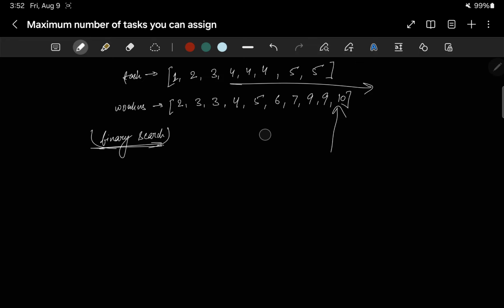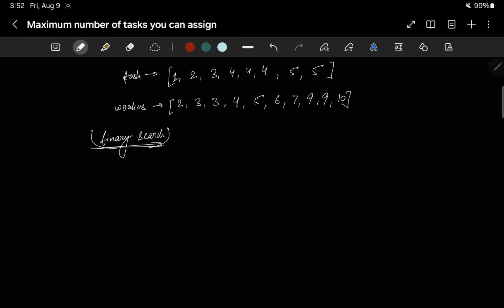So we will keep a point where we have to check. Let's say we'll start with this point, this 10. We will start with the middle. Okay, can you do this? Yes. If it says that yes, it can do this, and others from the mid towards the end can also do it, then we shift the middle. Now we will shift the middle here. Now can 10 do this? Yes. Again, we'll shift the middle here. So this is how we are going to approach and solve this question.